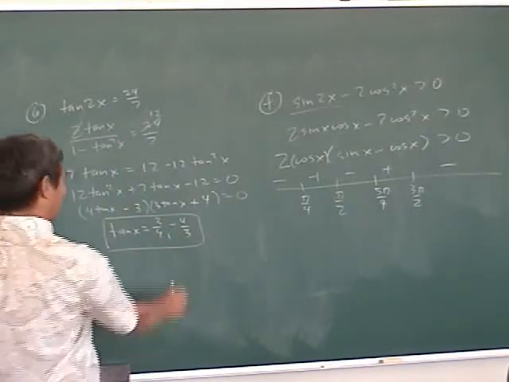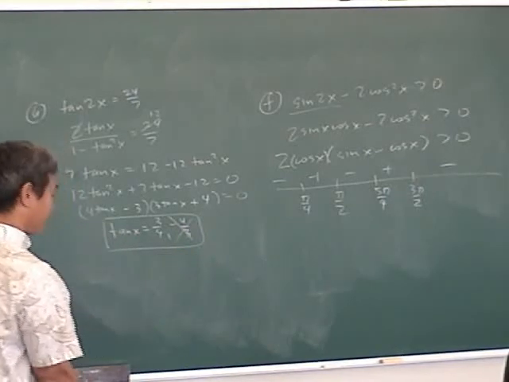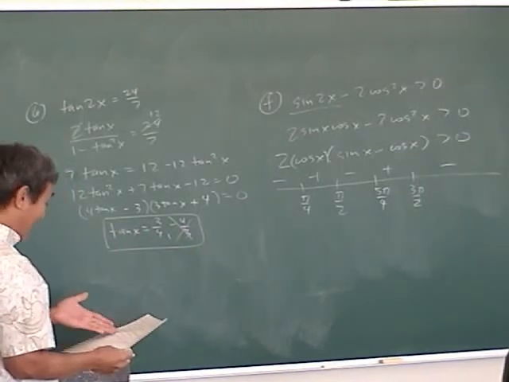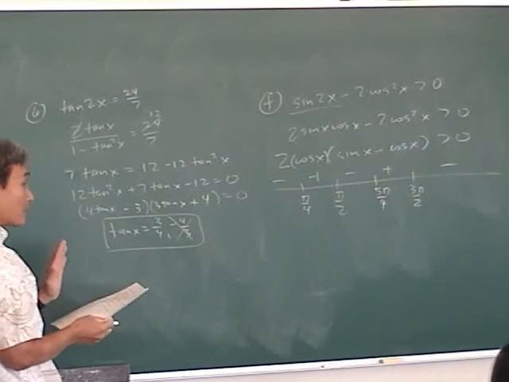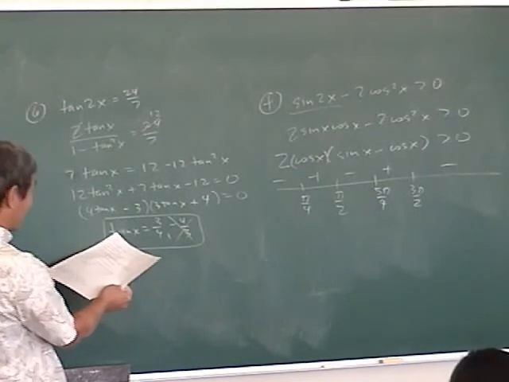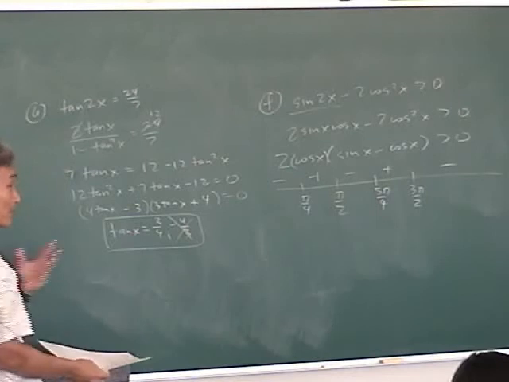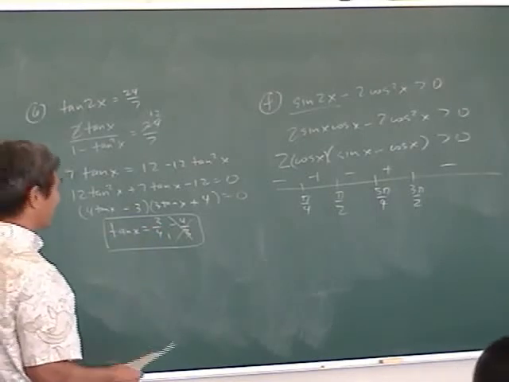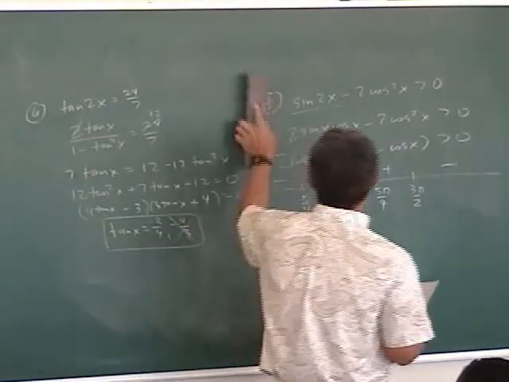No, you gotta cross this one out. How come? Because it says x is acute. That means it's in the first quadrant. When you take the tangent of a first quadrant angle, the answer is positive, so you cannot be negative, so you gotta cross that. See, that problem was kind of easy, huh?